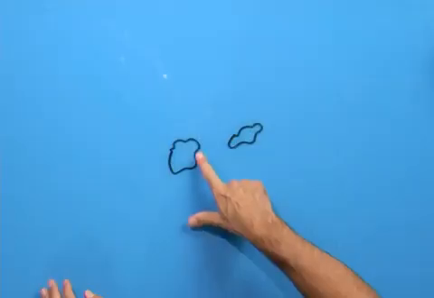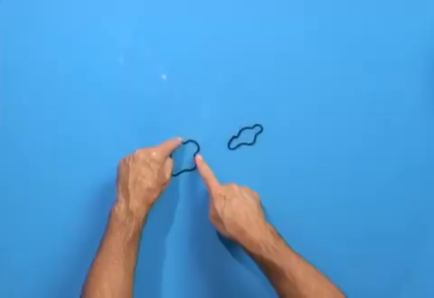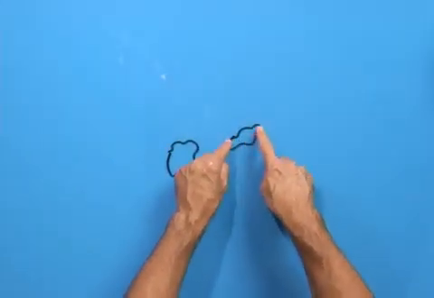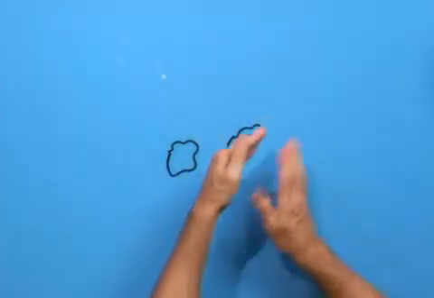So first, a projection or bulge forms on the side of the cell. Okay, so this would start to extend here. The projection is called a pseudopod. And the interesting thing about a pseudopod is, if you know your Greek or your Latin, pseudo means false and pod means foot. So we're talking about a fake foot, or a false foot. So it fills then with cytoplasm, and eventually the rest of the cell follows and causes the cell to move. So again, we would have this pseudopod extend out here, and then all of the cell just kind of follows slowly behind it. This movement is powered by actin, which is also found in our muscle cells.